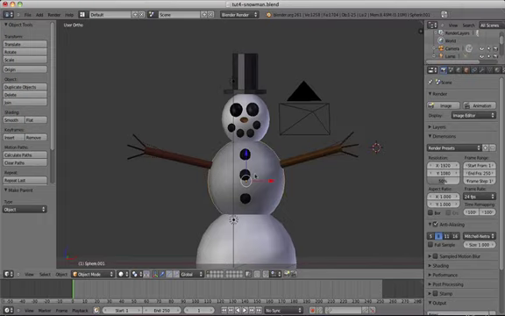The fingers are children of the arms, and the arms are children of the body, so the fingers are the body's grandchildren. It sounds quite complicated, and it can get complicated pretty quickly, but it's easy to understand if you think of it in terms of your own family or a family tree.